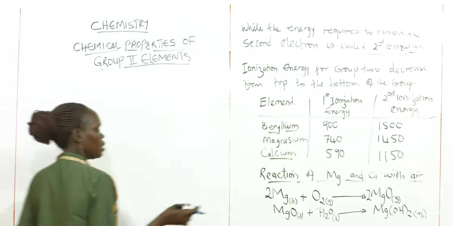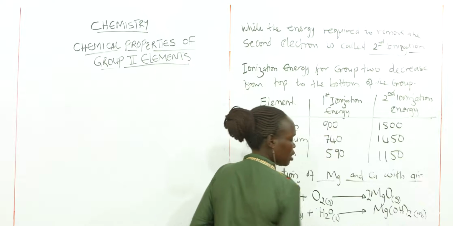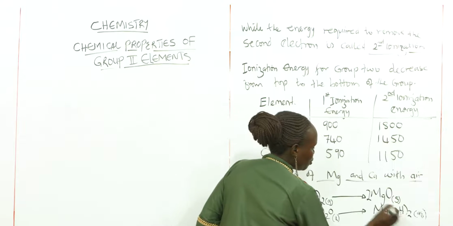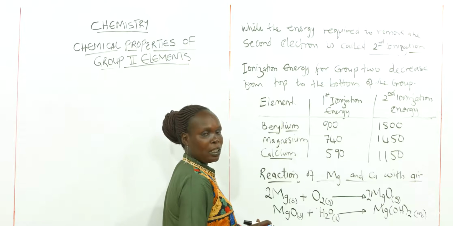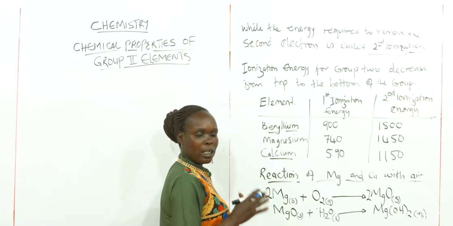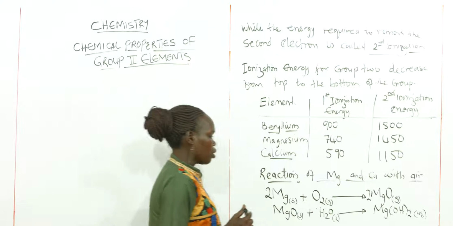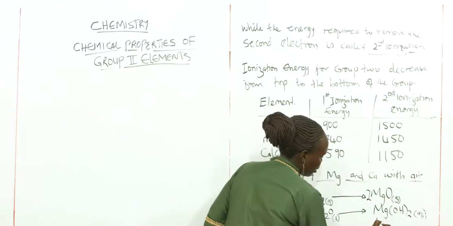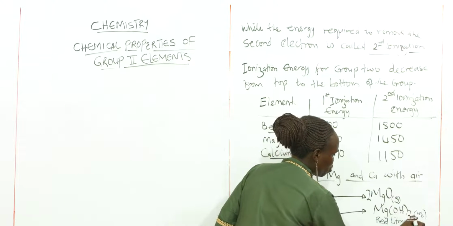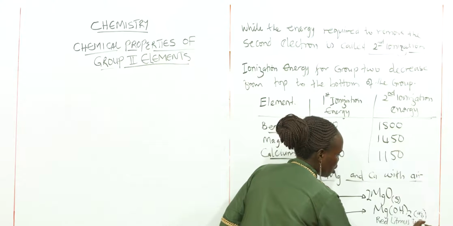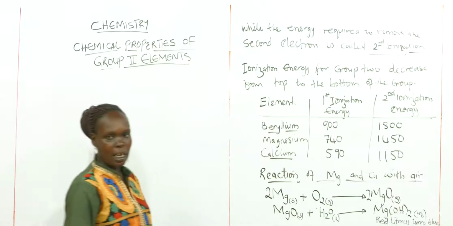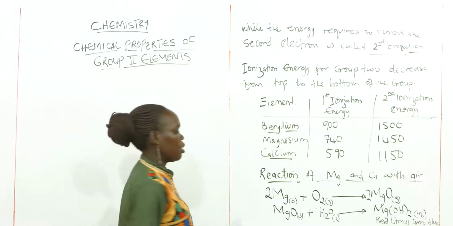so we need to remember this magnesium hydroxide, when it is exposed to a litmus paper, or when you dip a litmus paper inside this alkaline solution, of course it is an alkaline solution, it will turn the red litmus paper to blue. So here we're going to see that red litmus paper turns to blue. So this will show that this is an alkaline solution of magnesium hydroxide.